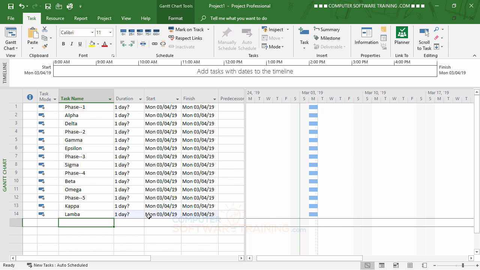All right. So keep in mind that these are just your phases, basically. We're going to fill it in with tasks next, but these are all, for the most part, in chronological order. In other words, this is towards the beginning of the project, and this is towards the end of the project. You don't want to mix them up like that.